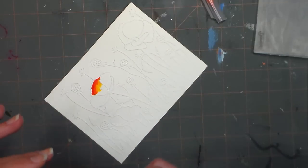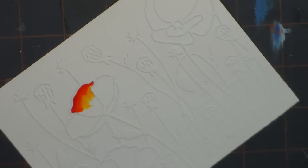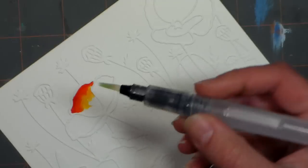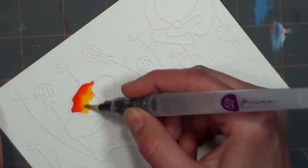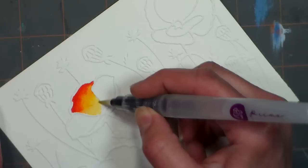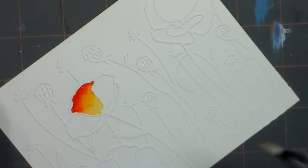I've got the three colors in there — let me zoom in a little so you can see that better. Now I'm going to take a water brush and make sure it's clean. This is the Prima water brush, and I like it because you don't have to squeeze it — it continuously feeds water. Sometimes you do want to blot it because of that, or you might get a little too much. You can get it to fade down to really, really light, and if it's too dark you can just keep working it and pulling it as you go.